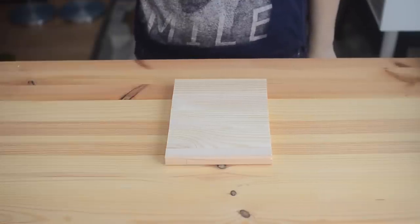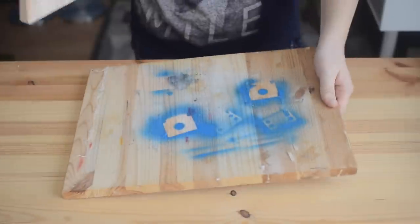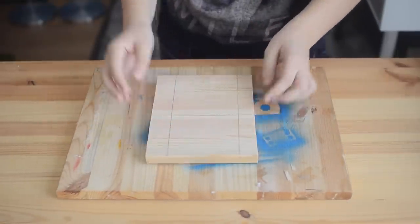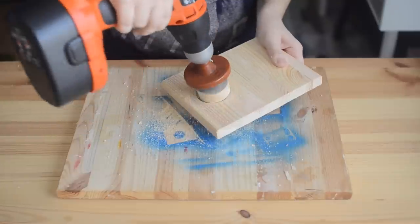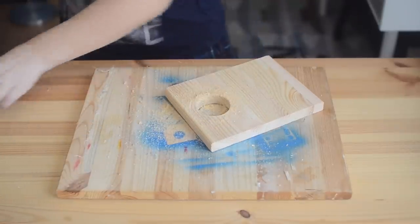Now we've got the tools and materials, let's get started. To begin, you're going to want to take your larger piece of wood — for me that is going to be the six by eight inch piece because I'm making this for a Campbell's dwarf hamster. You're going to take your circle cutter — mine is an adapter for a drill, but you may have a dedicated tool; it doesn't matter as long as it cuts circles. Somewhere near the bottom of the sheet of wood, you're going to cut out a circular hole. This is going to be the exit point so when your hamster has burrowed its way down to the bottom, they can easily get back out.